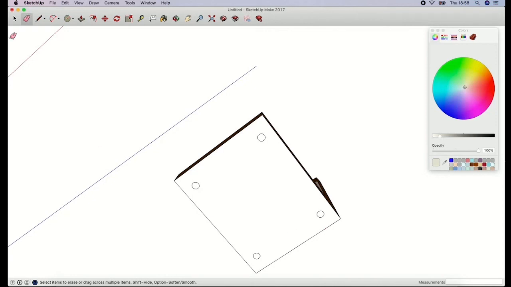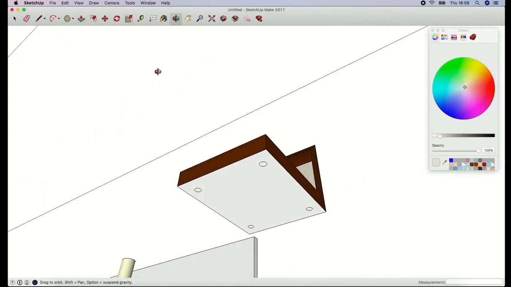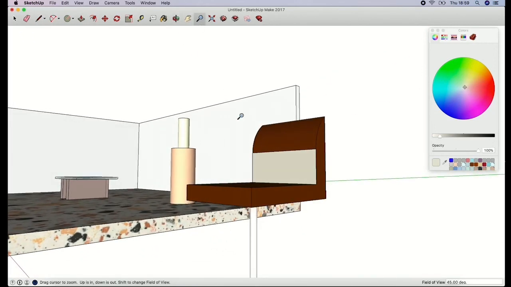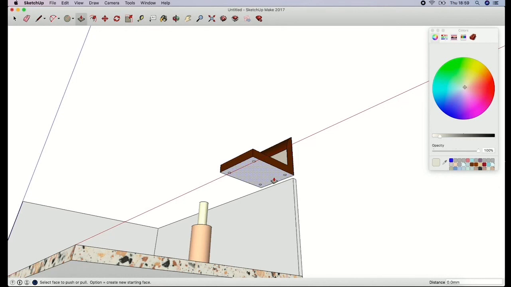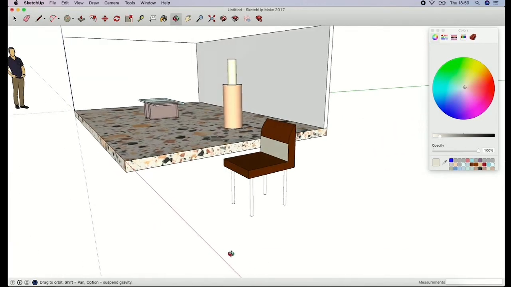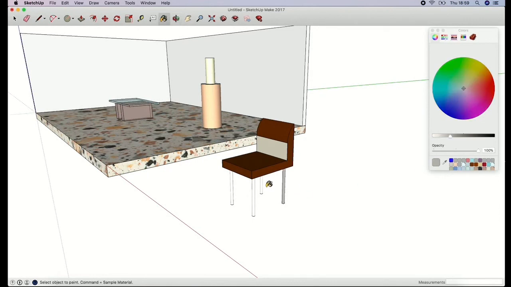And now, using the push-pull tool again, I'm just going to rotate this round slightly to see how long I want the legs. Just pull these down, but equally I could write 40 centimeters and then go to that length. Just looking at this, maybe it's a bit too long, so I'm going to undo that and then drag it based on what I think looks right by eye. Again, I can do this with the others and align it with the one that I've already done so that they're equal. And then just zoom around, might give them a grey colour.